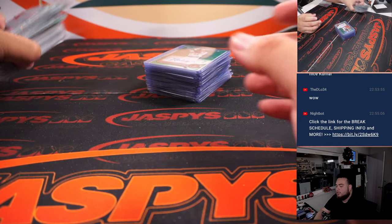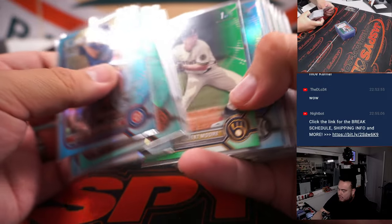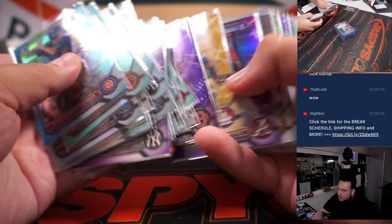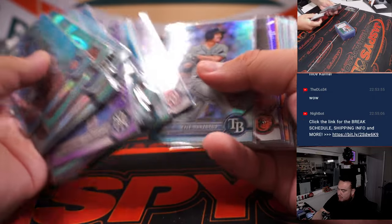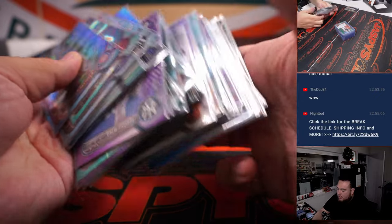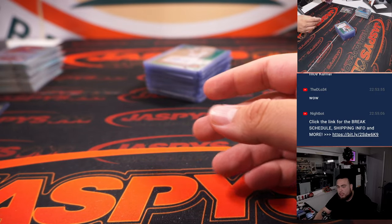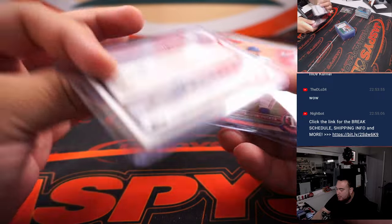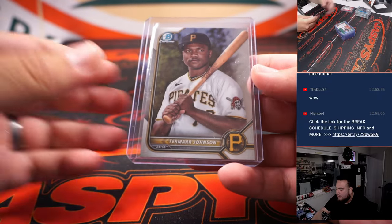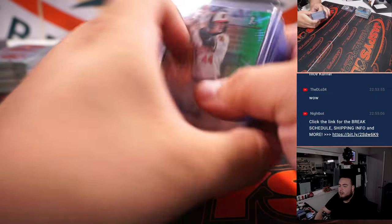Alrighty, guys, so these are all the colors that we got out of here, and of course some of the base first of those three players. A ton of different colors there. Got this nice one there. And then, of course, we got three colors that were pretty nice right here: Red Amador to 5, Rocker Paper Red to 5, and then a Tamar Johnson variation. And autograph-wise, here we go.